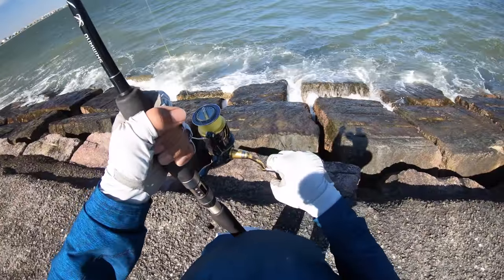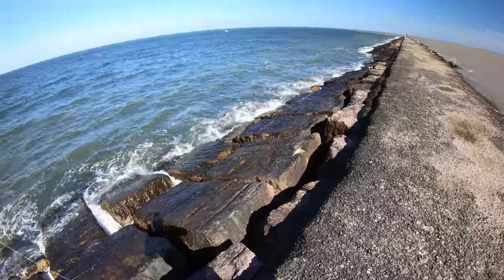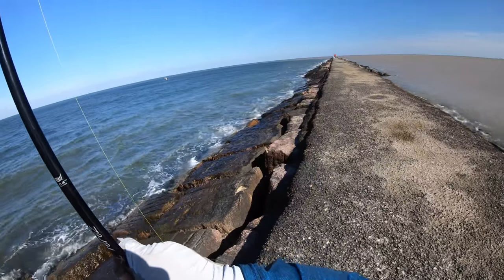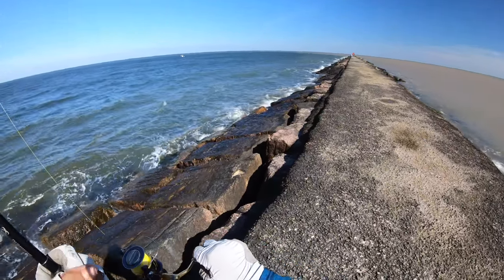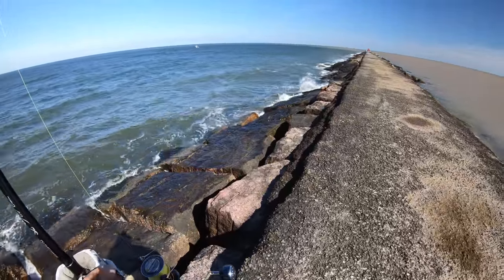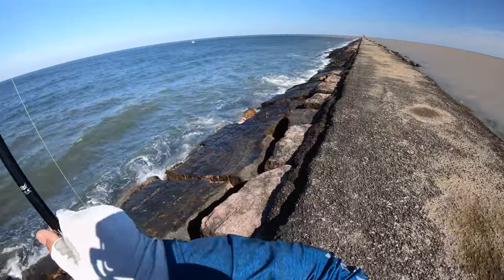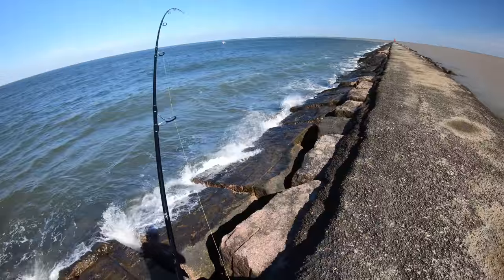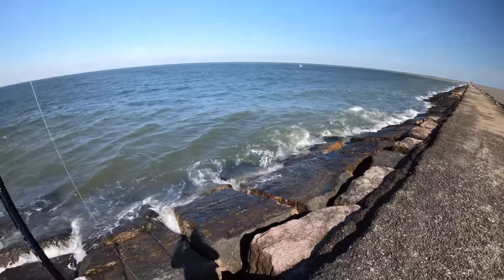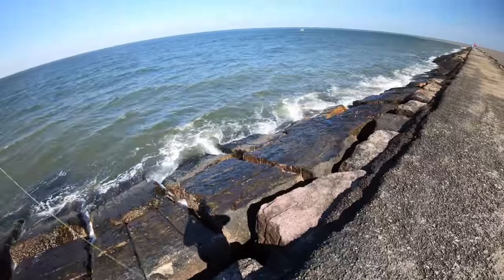Look at that. Oh my gosh. Come on, buddy. Turn away from the rocks. Come back the other way. I just gotta let him turn around. He's gonna come up to the rocks. Oh God. Okay, there he goes. He turned. Whew. You just gotta be very careful when they get close to the rocks. You have to make sure they are done digging, because once they are, then you can bring them right up against the rocks and just force them in the last few feet in front of this nasty stuff down here.